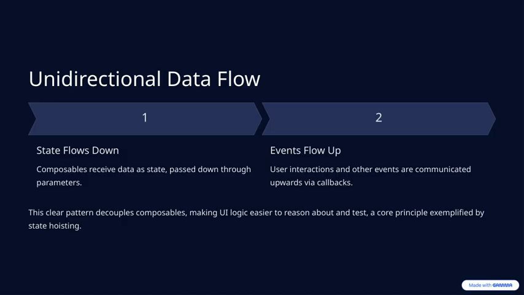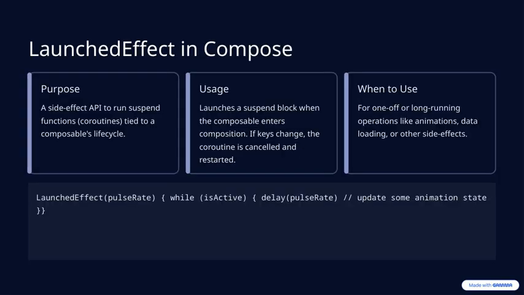LaunchedEffect in Compose is a really useful tool when you need to run side effects that are tied to the lifecycle of a composable. Think of it as a way to launch suspend functions or coroutines that only run while the composable is active. The purpose here is to manage side effects cleanly without cluttering your main UI code.